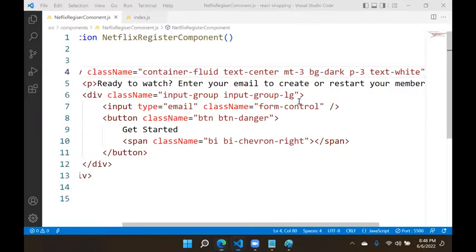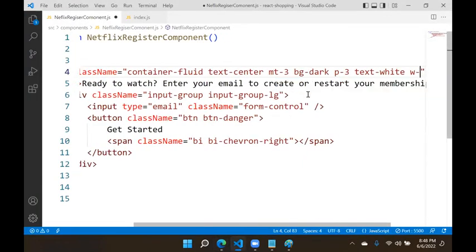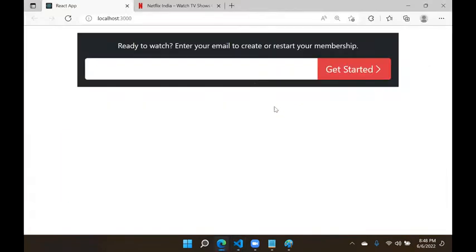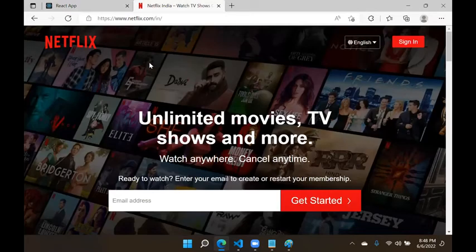Here you can add the option w-50 or w-75. W-75 is the width. How much width you want for that. That means we designed a register component of Netflix. So that is the markup we are presenting here, we are configuring. We can design this entire page in the next session.